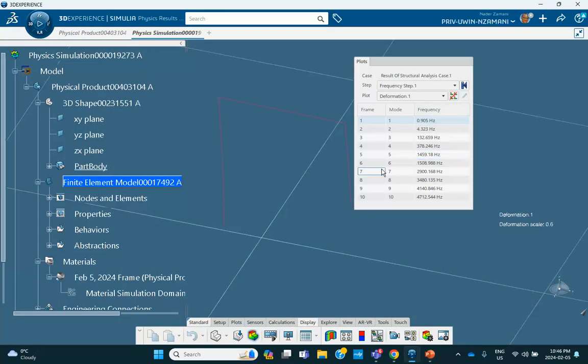Now, if you want to see the mode shapes, you go to displacement, for example.